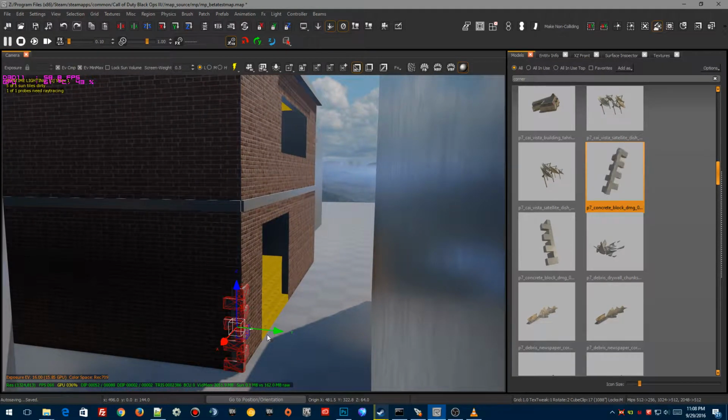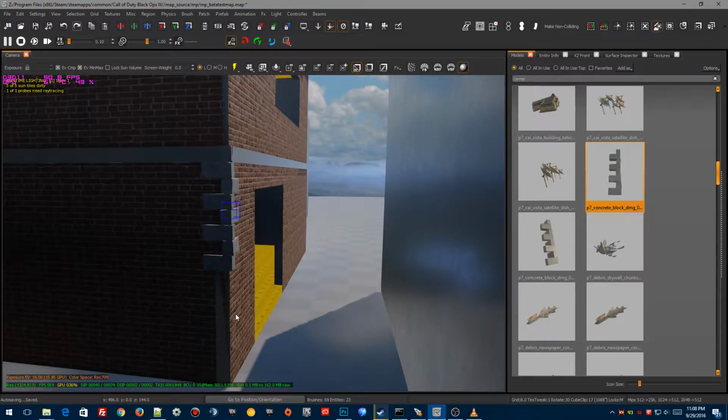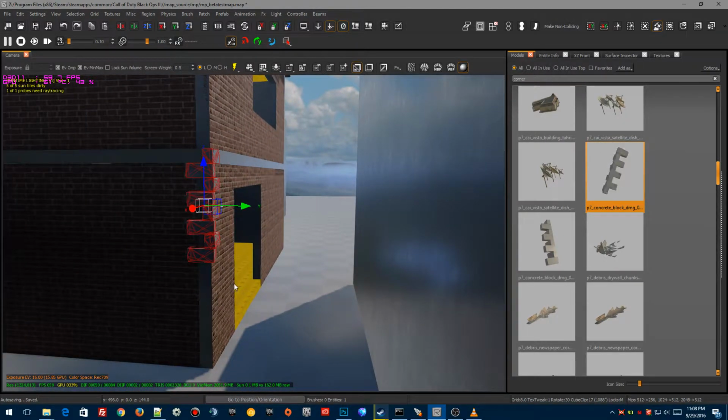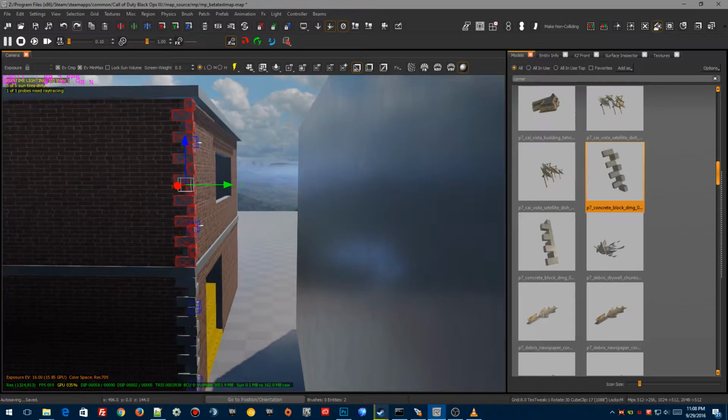So we're going to hit this one, and we go Control-C, Control-V, hit the 4 key, and then bring that up. Again, this is Control-C, Control-V. Oh, I didn't copy. Control-Z, Control-V. Let's go down there. Okay, grab this one here, and is that right at the bottom? Yeah, that's at the bottom. So we're going to grab this one and this one here, hit Control-C, Control-V, and drag that up to the top. Okay, now we have this side of the building done.